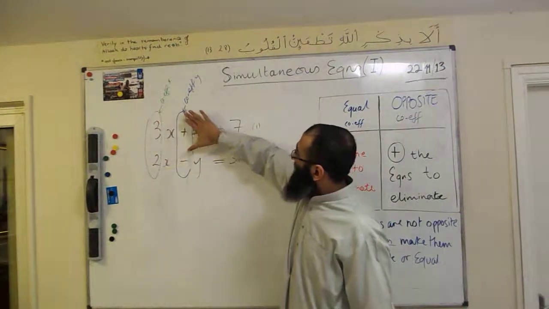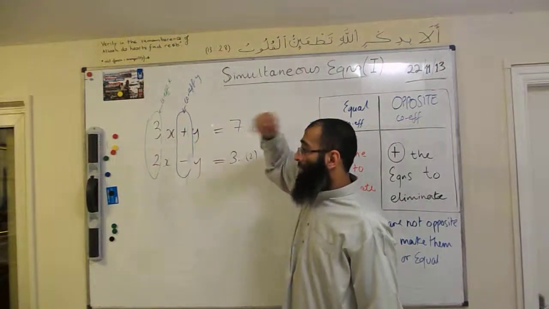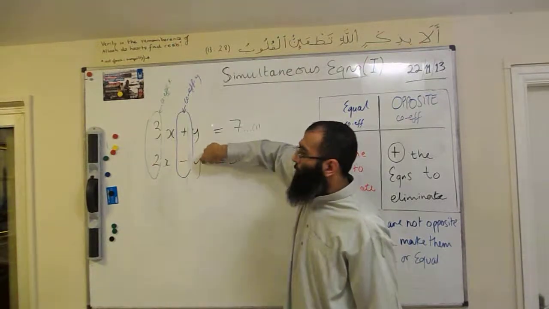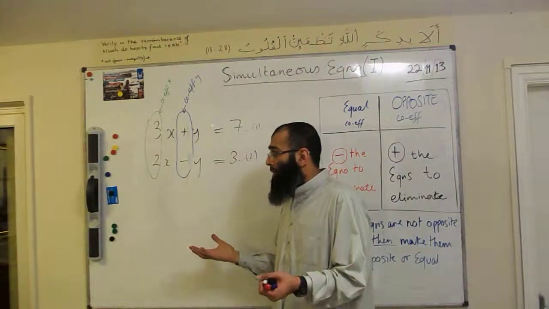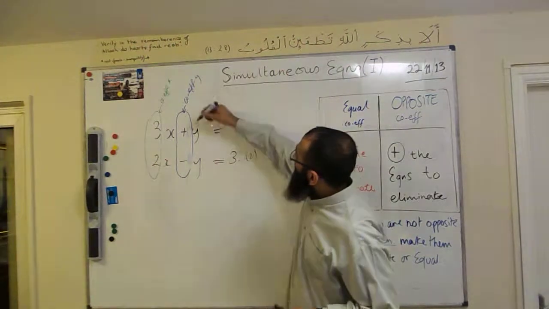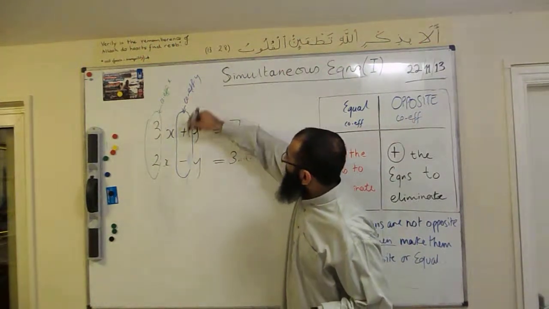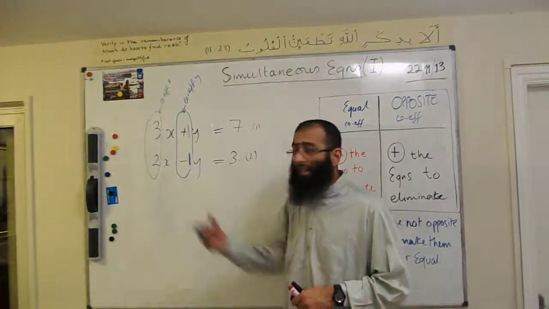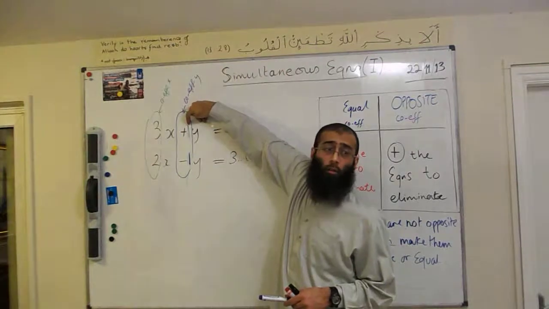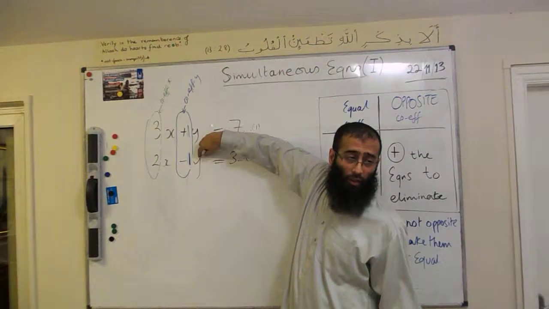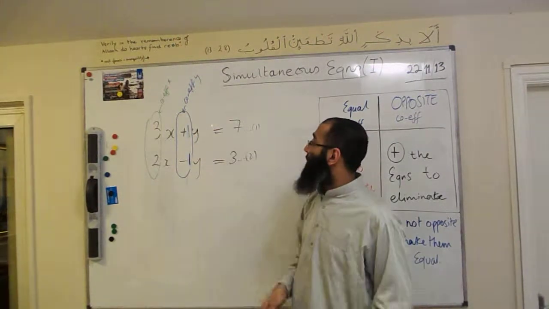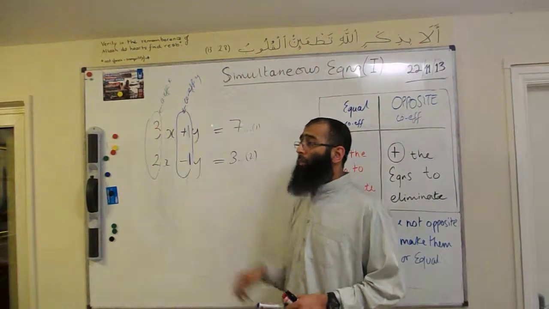So now we have to consider the y coefficients. We have no number here at all. We have plus y and minus y. Does that mean there's no coefficients at all? It means that it's got a 1 in front. Whenever you have no number in front of a letter, it automatically means one of that letter. So the coefficient of y here is plus 1, and the coefficient of y here is minus 1. So we have plus 1 and minus 1.